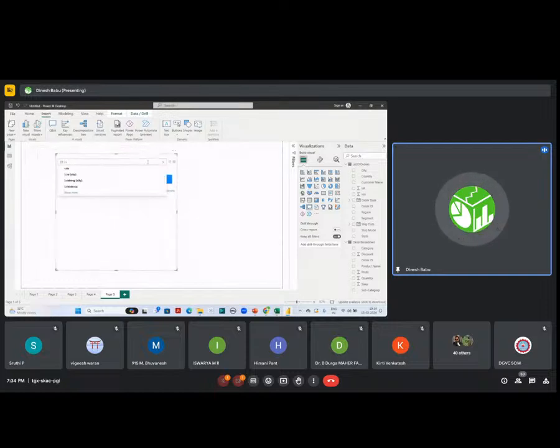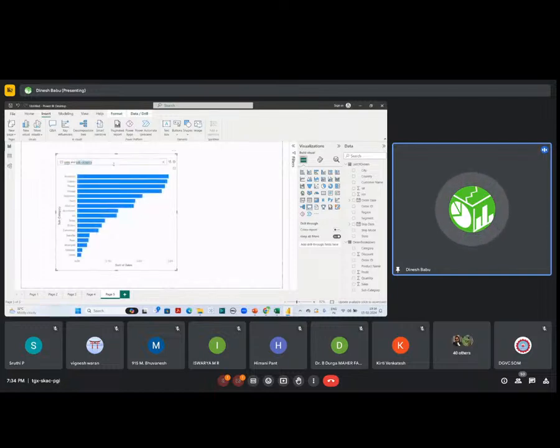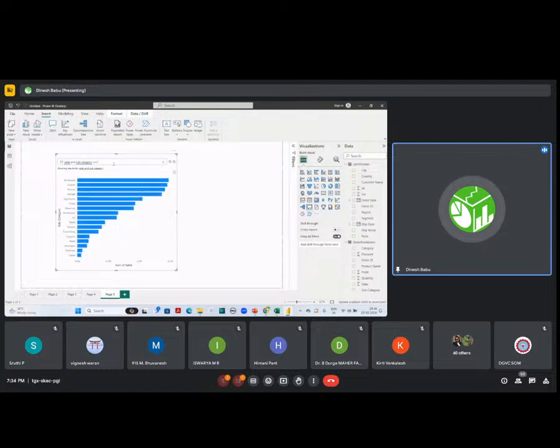I want to see the sales, and the total sales is this, and I want sales by subcategory. So it is represented as a horizontal bar graph, and also I want to see it by ship mode. There is one more variable called ship mode. So this is represented as a clustered bar graph.